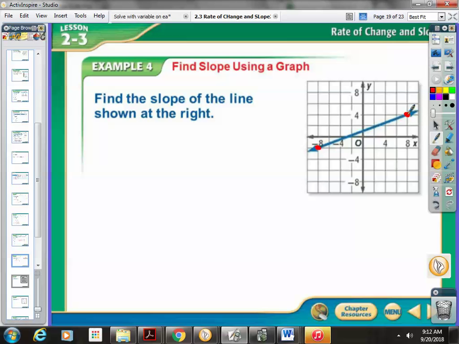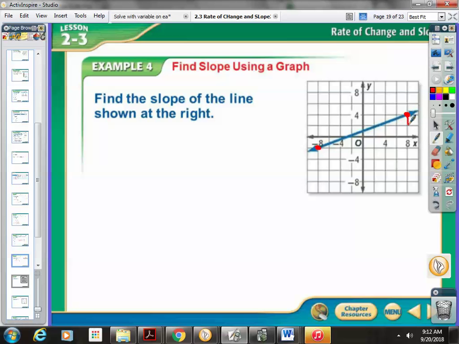So we have to be very picky on the points we're picking. So let's use rise over run. It doesn't matter which point I start with. This time I'm going to start over here on this side. I'm going to not rise. Instead I'm going to fall. Okay, that counts as my rise, quote unquote.